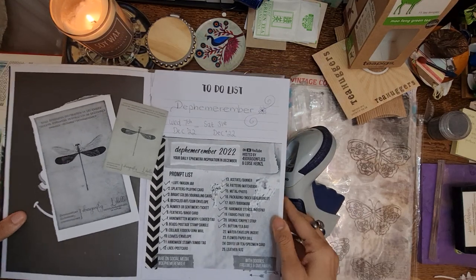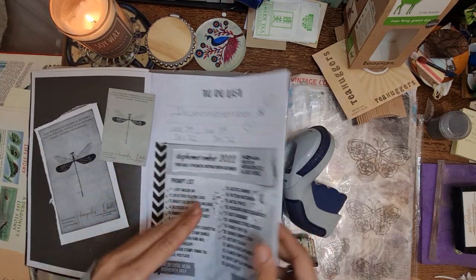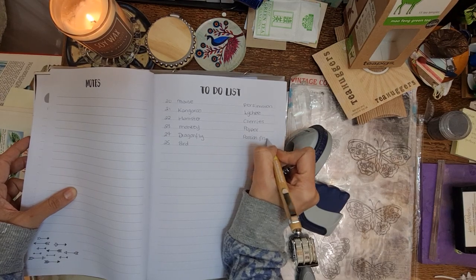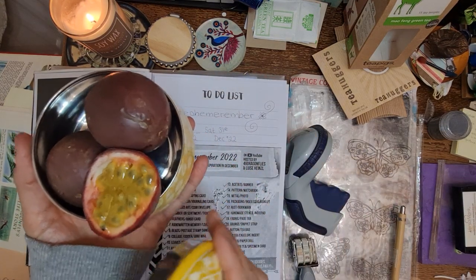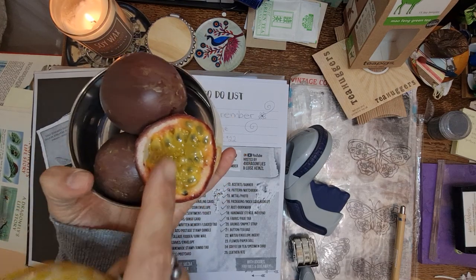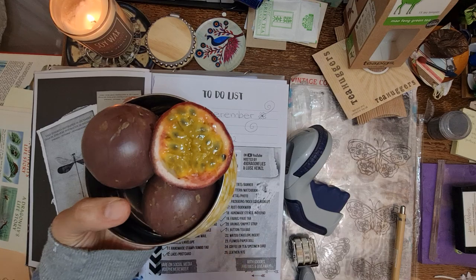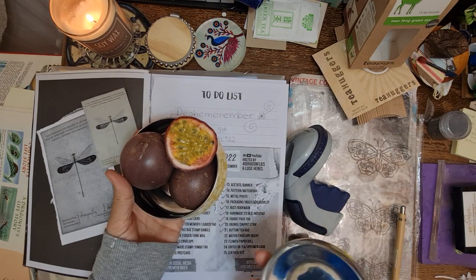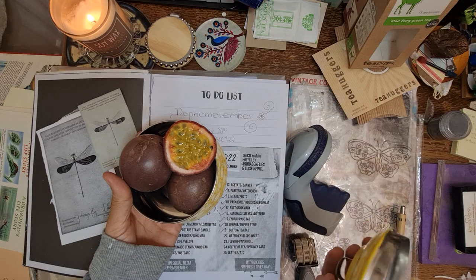This is the first time I'm doing a specimen card for a start. The animal for today is dragonfly, and the fruit is passion fruit. This is what passion fruit looks like - it's been here for a few hours. It's got seeds in it, so you don't eat the white pith or the outer bit - you scoop out the inside. It's a bit tart, quite tangy. It's got high levels of vitamin A, which is good for your skin and vision, and vitamin C, which has antioxidant properties.